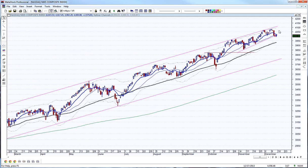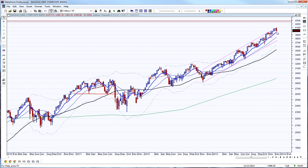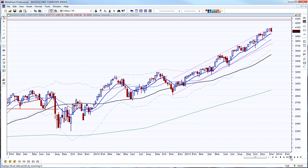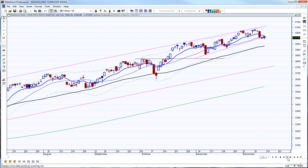Let's take a look at the NASDAQ. The NASDAQ, again, is rolling over, but we don't have the 10 below the 20. The 20 is still somewhat up, so this has been strong. We take a look on a weekly basis. Again, it's been one of the stronger indices. You can see that this was basically a bearish engulfing bar, because the open of the week was higher than the high of the prior week, and then we sold off and the close was below the low. I've seen that happen before, and we need to get some follow through. We need to have a down week to confirm what we're seeing here, because just betting on that move alone isn't going to work. That doesn't pay off very well.